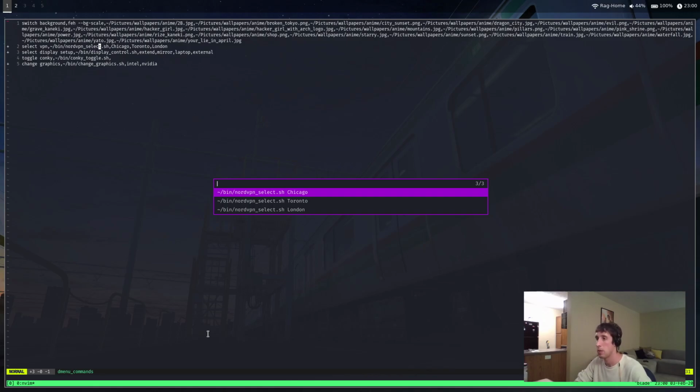The point is, you have something so that you can do switching programs really easily without having to actually bind an entire key to it, because with X hotkey daemon you're going to run out of space super quick, and it's also kind of a pain to memorize all those keybinds if it's something you don't really do that often, and is also something that you need options on. So I'm not going to have a separate keybind for Chicago, another one for Toronto, another one for London. I'm just going to have this dmenu script that lets me run all of them.